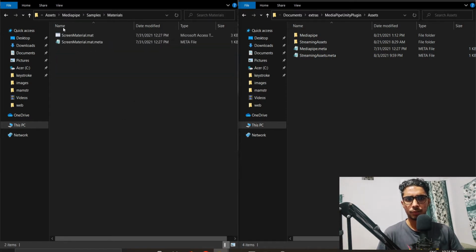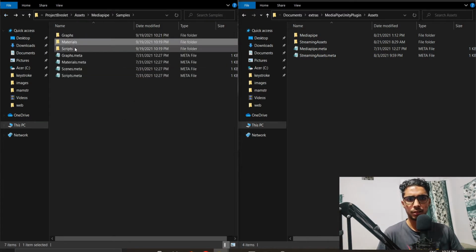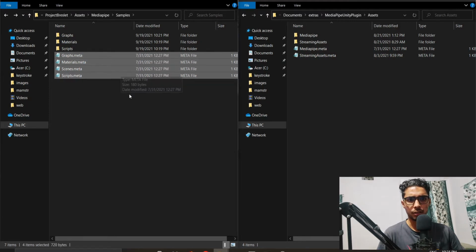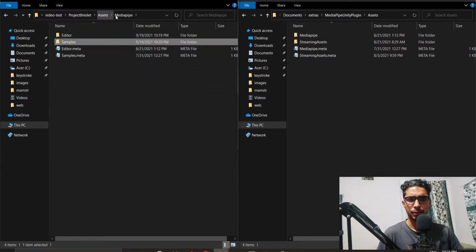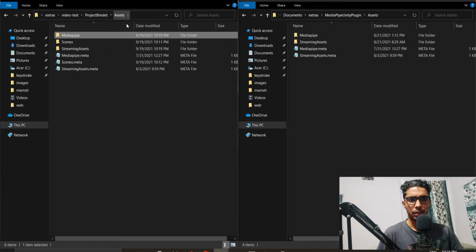Now we need these materials, we need the scripts as well. These are the other meta files we obviously require. Okay, now we need to create something which will initiate the project.